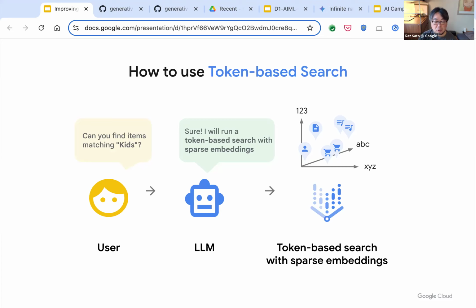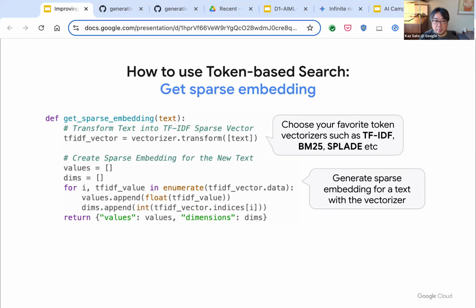Another way is to just have two different search engines. You can continue using the traditional keyword search engine like Elasticsearch or OpenSearch, use another vector search engine for the semantic search, and merge the two results into one. That is possible, but here's another, easier way. You could have a single index that has both sparse embeddings and dense embeddings for the hybrid search.